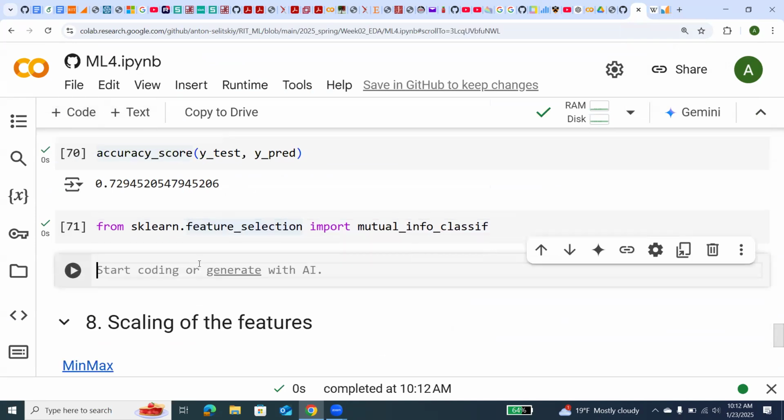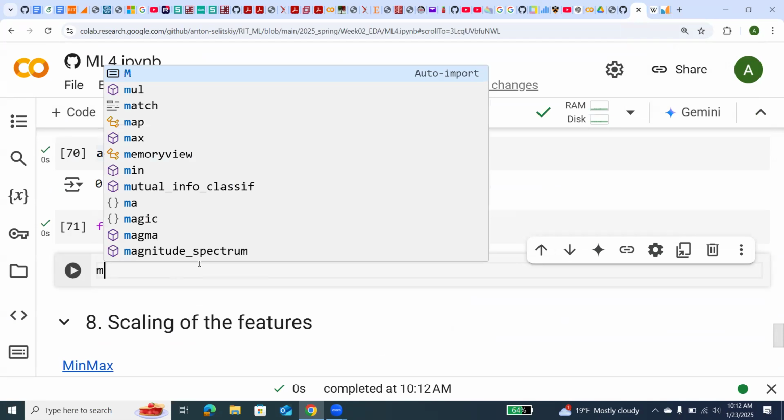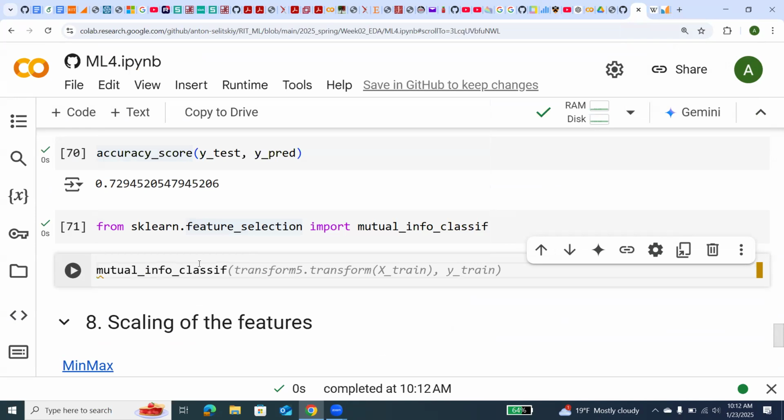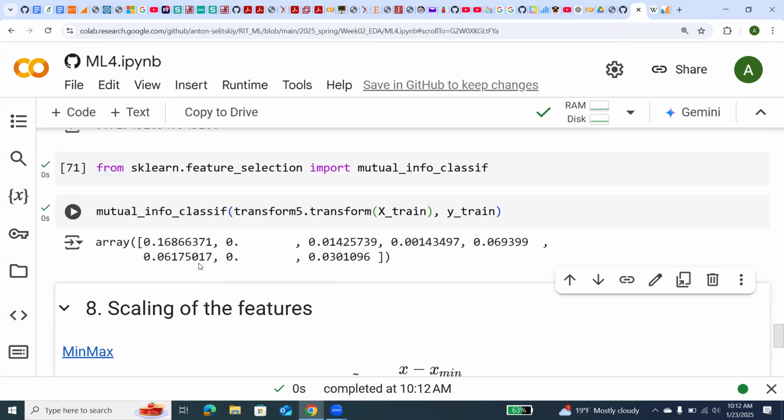So we can calculate this mutual information, for example, between, let's see, I'm not sure if it will work because it's multi-column. Oh, it actually works.